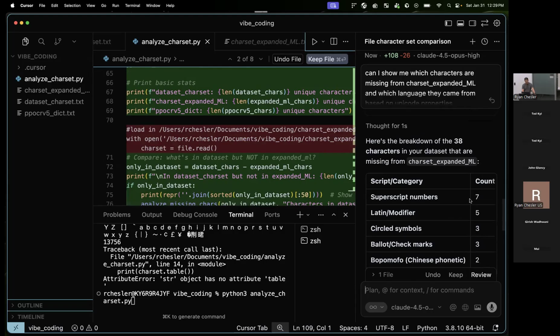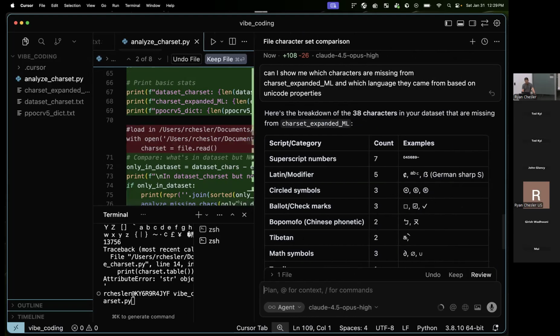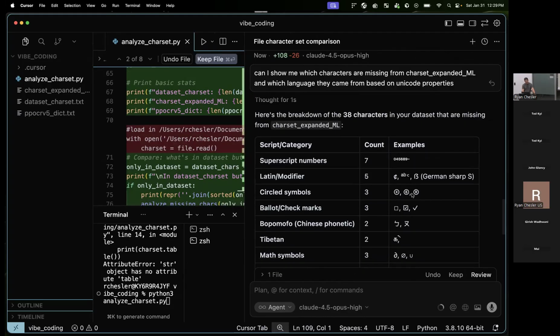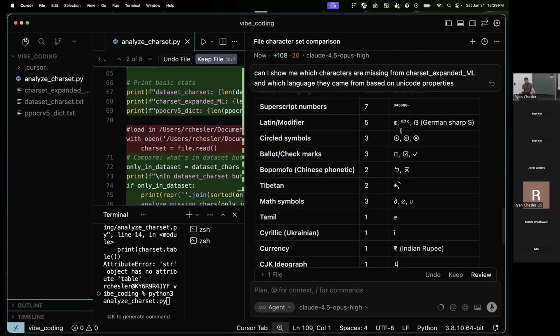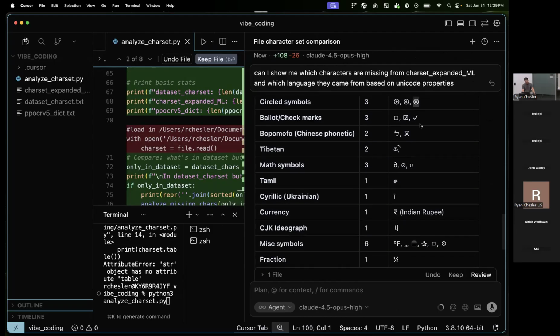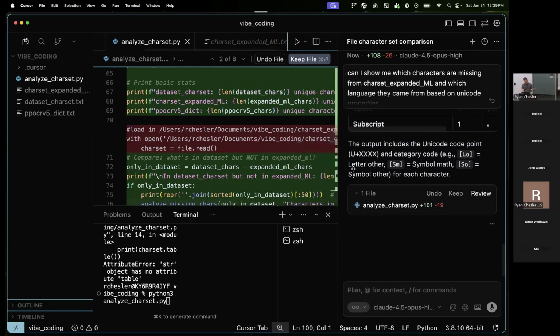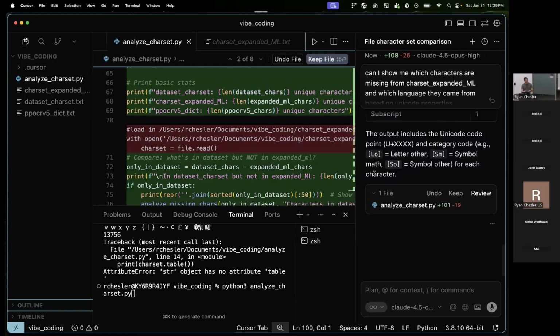So we can see it ran this and it found we're missing these superscripts. So in my character set that I made, I didn't do the superscript 0. So if you're putting something to the 0th power, I don't have that as part of the thing. There's certain currency symbols, there's a trademark symbol, there's checkboxes. And so you can just see the level of automation here. Like I just kind of in English told it, I want this, I want that. And I put a little bit of the programmer language on it because I know what I'm trying to do.